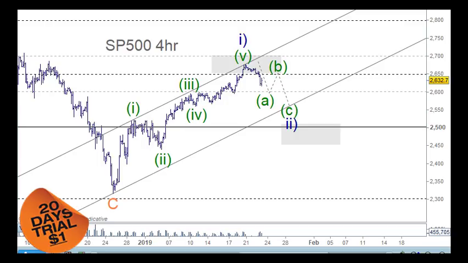Starting with the SP500 here, we can count 5 waves to the upside in terms of 1 and 2 and 3 and 4 here, and then 1 and 2 and 3 and 4 and 5. We'll look at that closely in a moment, and then we can look at an A and a B and a C here. It can pull back into this area here, the medium level 2500 at the 50 and the 60% retracement level there. So that's what we're looking at the moment.